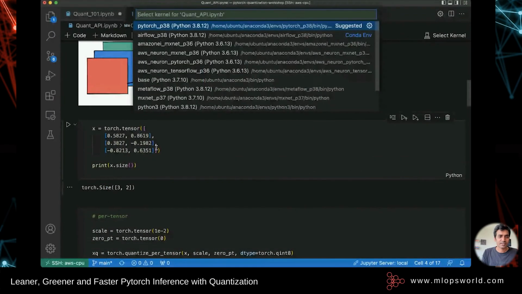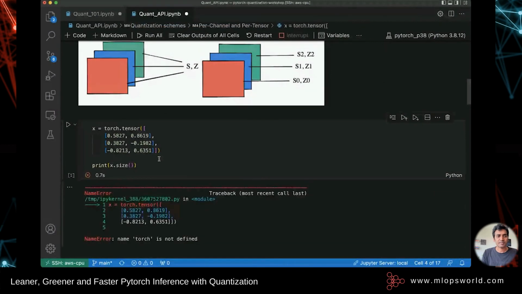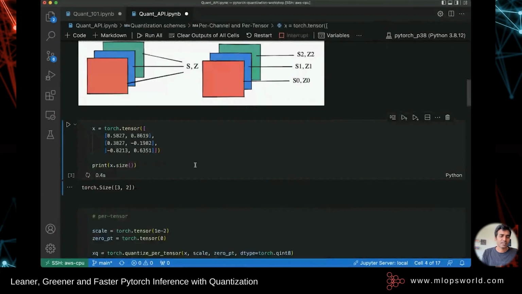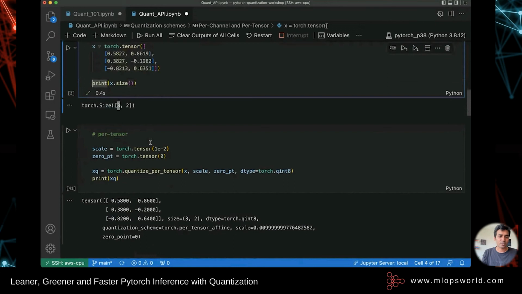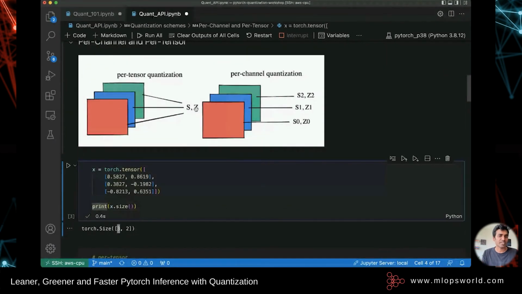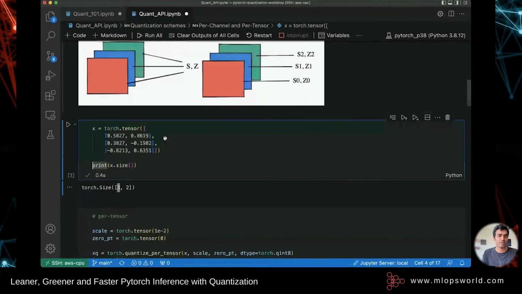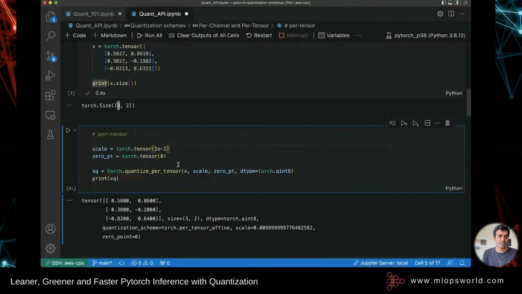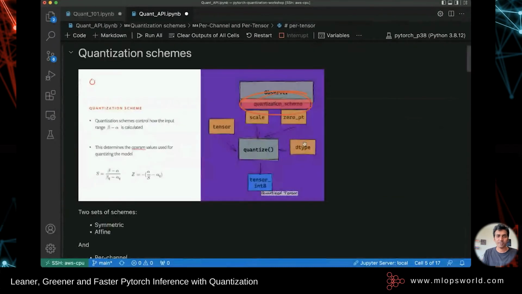Let's say this is your input tensor. It has three channels, and you can see that over here. Let's see what per tensor looks like. Remember, per tensor is just one scale and zero point for all of the channels. So we define that over here, just example values: one scale and one zero point. To actually do the quantization, there is a helper function in Torch, quantize per tensor. You pass in the input, the scale and zero point, and the dtype, exactly like what we have over here.